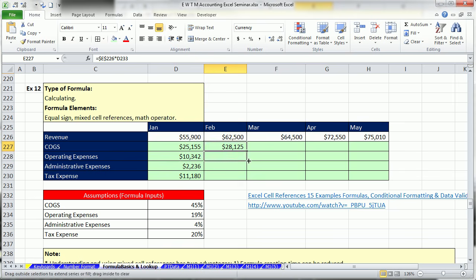You know, for big budgets with 12 months, I want to be able to do one formula and copy it down and over. For a whole year, if I can choose or create one formula in one cell and copy it throughout the range, I can do it 12 times faster than someone that only knows relative and absolute. Now, this is a hard topic. I've been teaching this a long time, so it just takes practice.